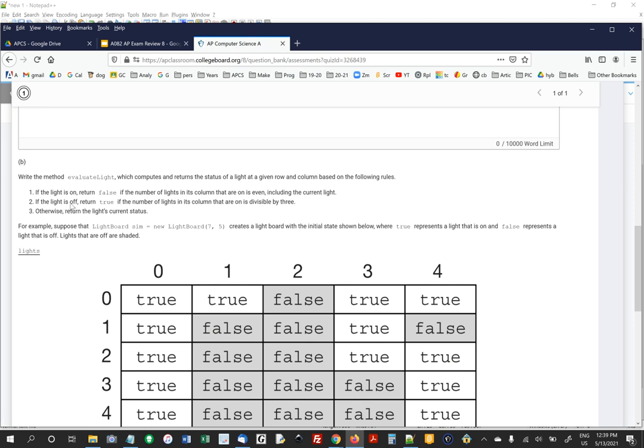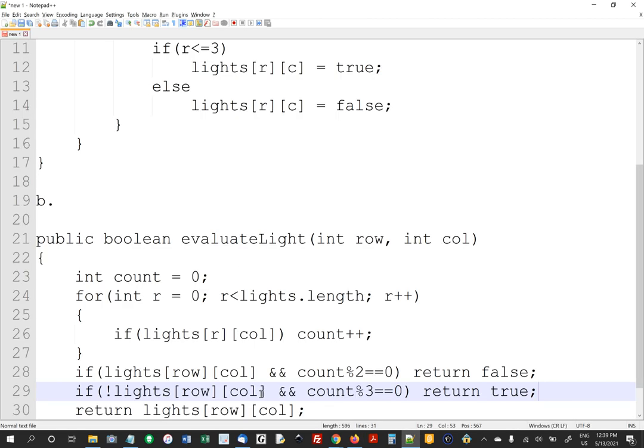So if it's off, that's the false, return true if the number of lights in the column that are on is divisible by 3. And then otherwise, we're just returning the state.